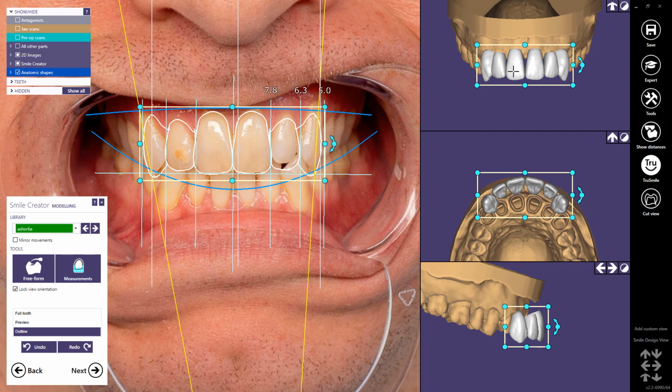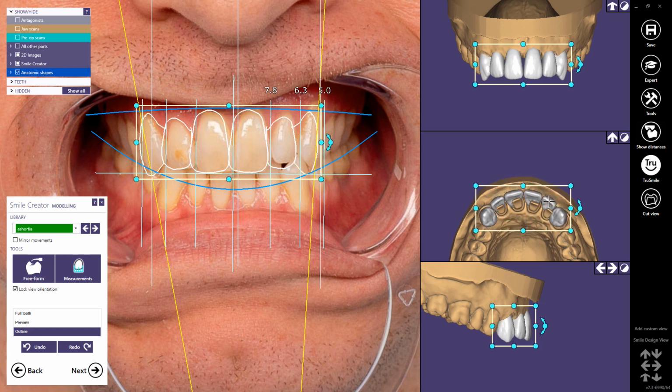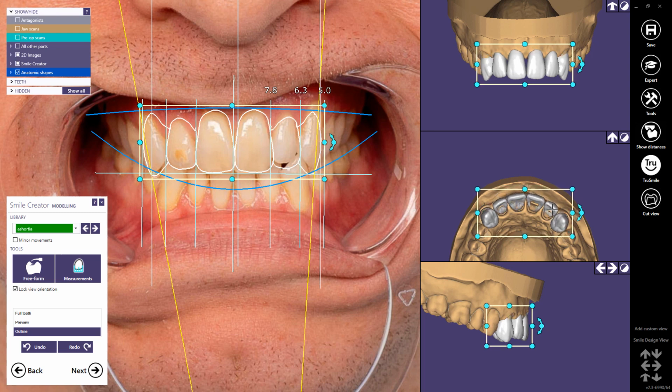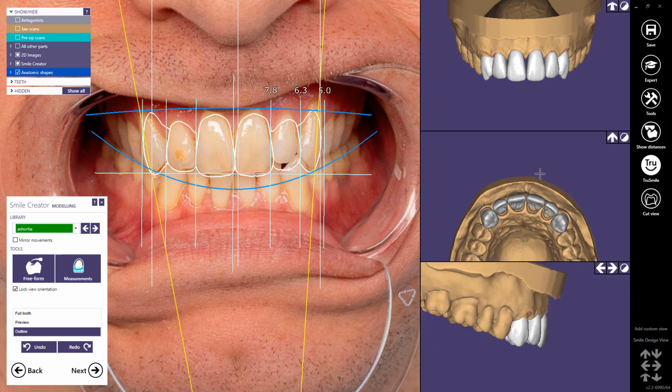The upper right window shows the upper incisors view in 3D. You can toggle between full tooth view and outline view in each of the 3D windows. The middle right window shows the occlusal view in 3D. Any movement and adjustment will affect the teeth model and position in all the views. And the lower right window shows the side views in 3D. Adjustments can be applied to a group or to each individual tooth. You can easily move between windows to achieve the most desirable design.